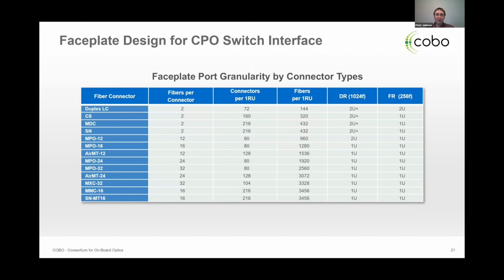How much could you truly fit within that space? And then if we assumed either, say, 1,024 fibers or 256 fibers, what could you feasibly fit within a faceplate, and how would you have to expand it as you go on? So the top versions, again, the standard LC connector we just used as a reasonable reference. And then a lot of the new ones, including some that have been around for a fairly long time, like the MPO connector, for example.